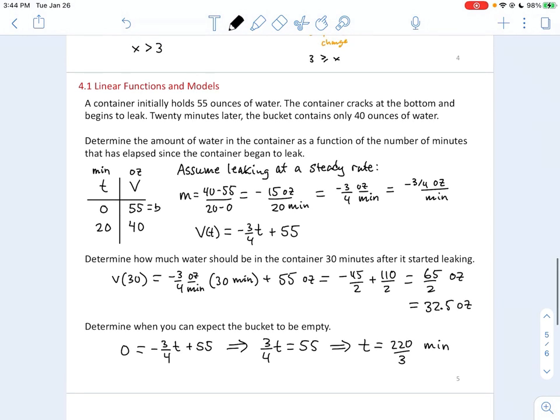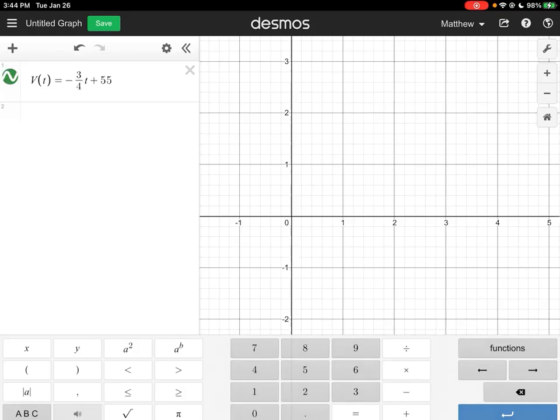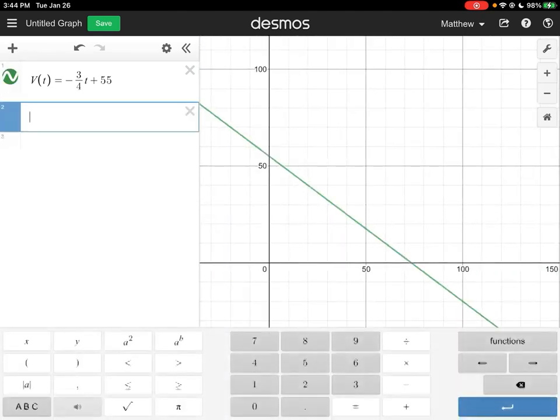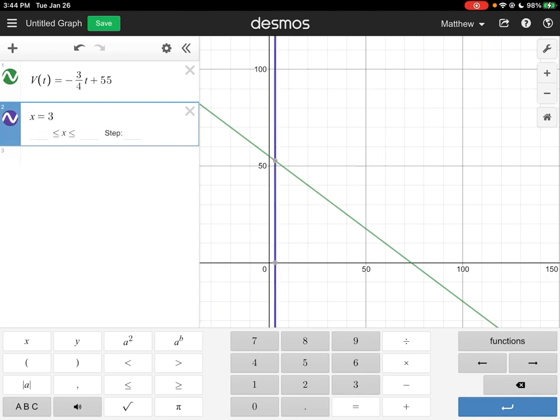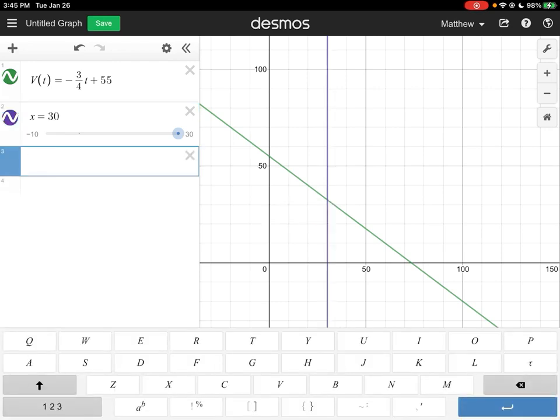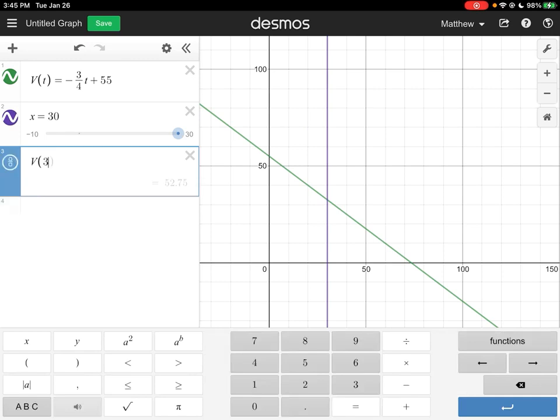Now this problem doesn't ask you to do this with Desmos, but let's go ahead and type this in. And we're going to have to zoom out quite a bit to see this. There's our curve. You can use this software to answer questions like, hey, what's v of 30? So you could just type in v of 30, or you can write a vertical line, type in x equals 30, and that just gives you a vertical line that you can intersect with the green graph and say, hey, look, there's our answer for the first question. At 30 minutes after it started leaking, we expect the volume to be 32.5. Or you could have just simply set up capital V of, and then put 30 in those parentheses, and it gives you that 32.5.